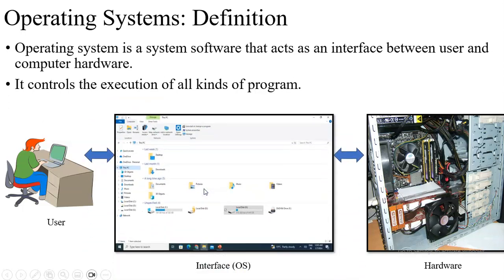Let's say this interface was developed wherein, if you see over here, the hard disk is divided into some partitions, that is C drive, D drive. These are various partitions of the hard disk, and if I want to save a particular file onto D drive, I just click on this D drive and save the file. There is no need of actually performing coding and working with those wires. This difficult task was simplified by an interface called operating systems.